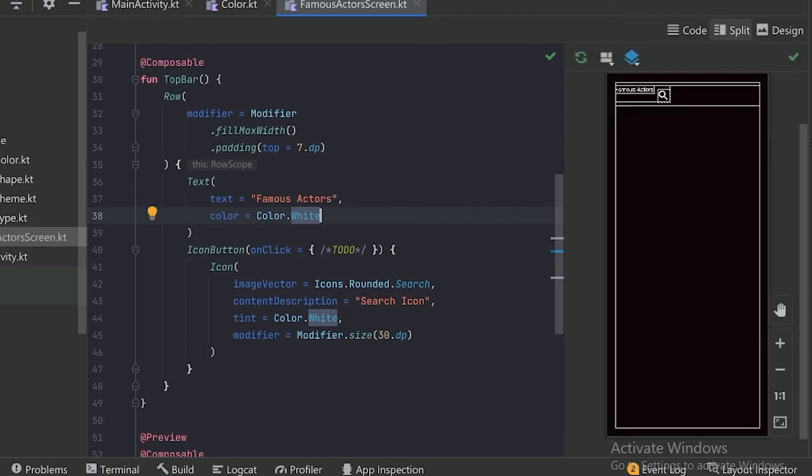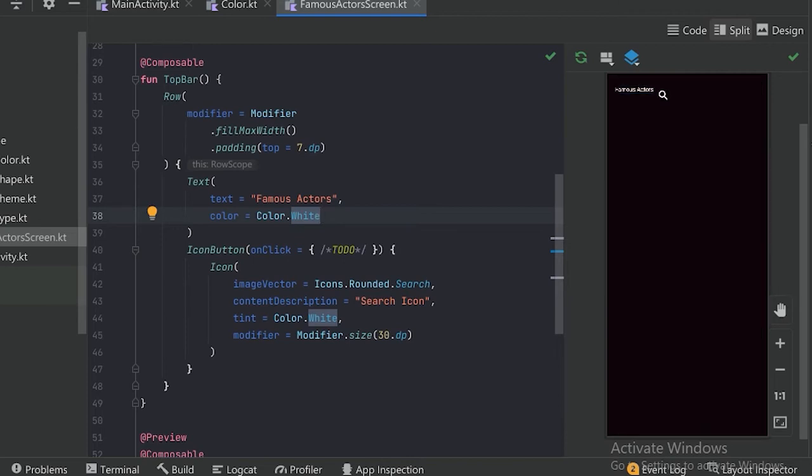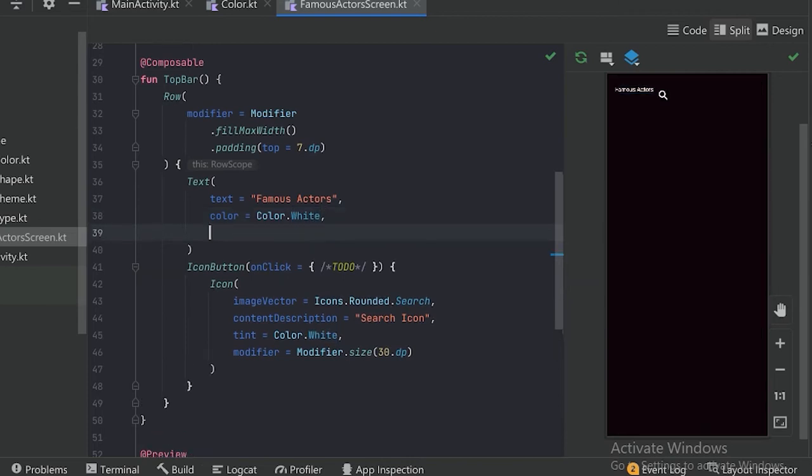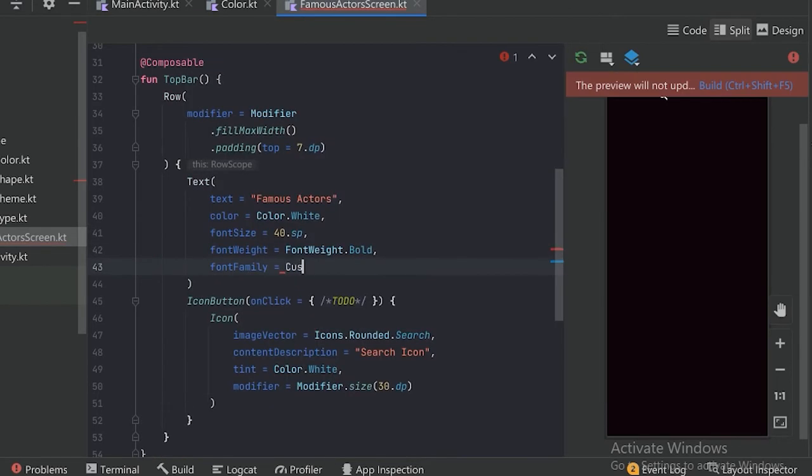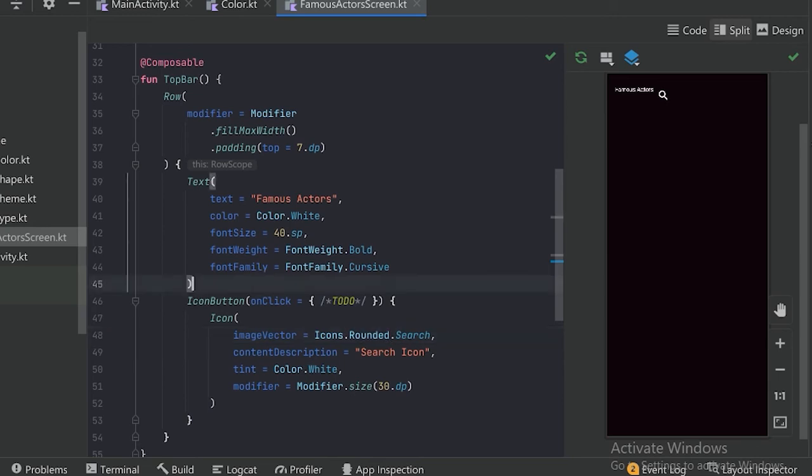Like this, but we need this text bigger. So for that, let's specify some font size, 40 sp. Now let's see the changes.